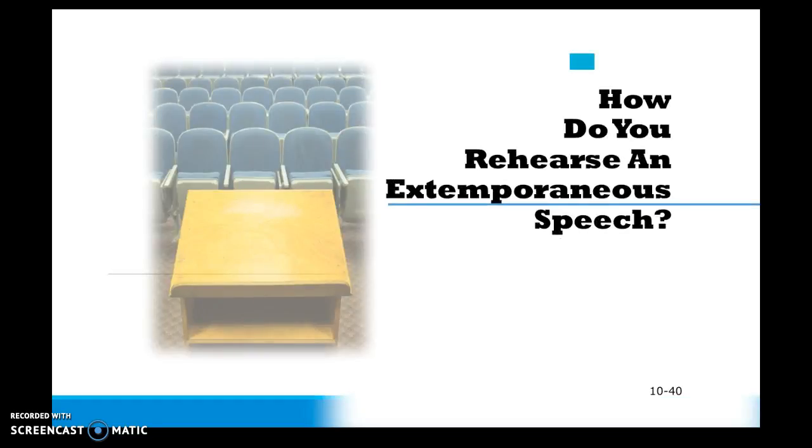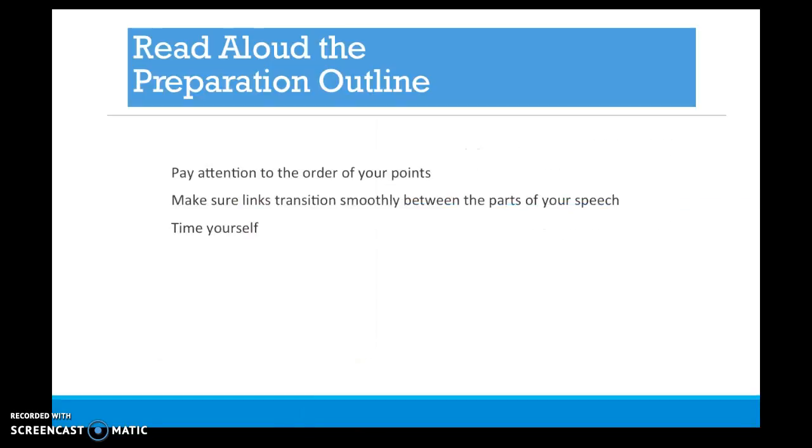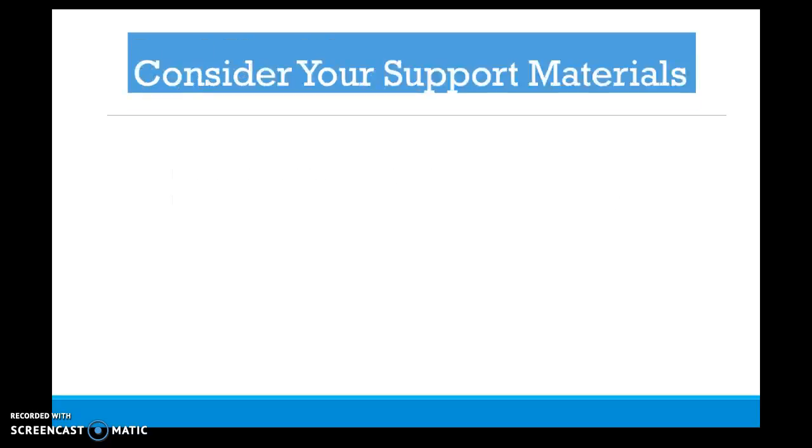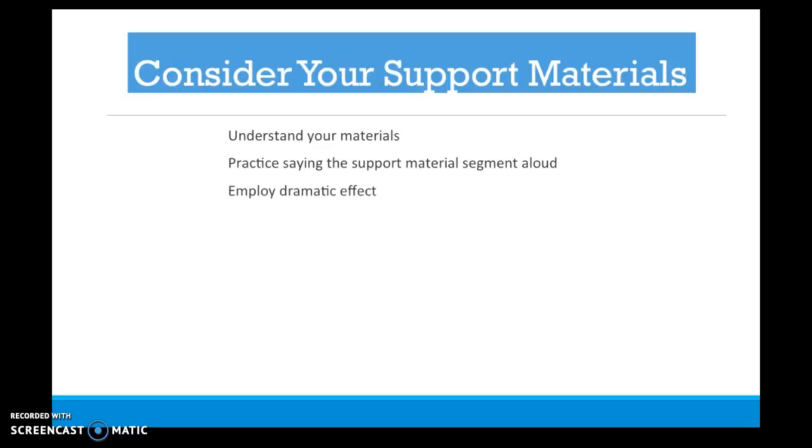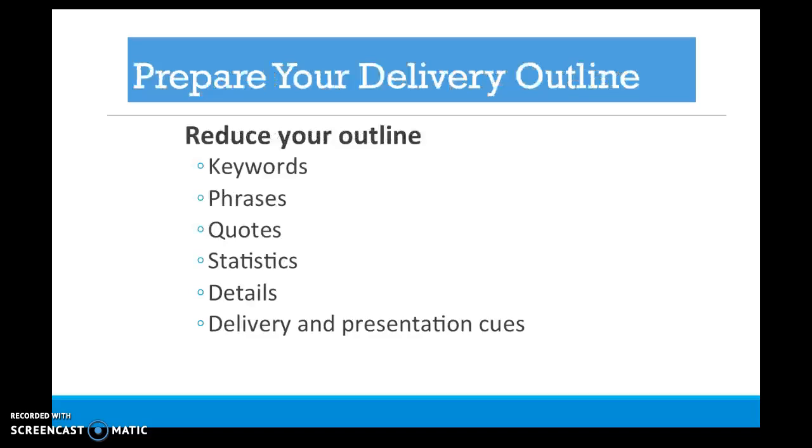So then how will you rehearse an extemporaneous speech? Well, you want to make sure that it sounds good to the ear, not just to the eye. So read aloud from your preparation outline. Choose supporting materials. Understand your materials. Practice saying the support out loud. Employ dramatic effects. Definitely use repetition, and consider how your PowerPoints are going to add, not distract from your speech.